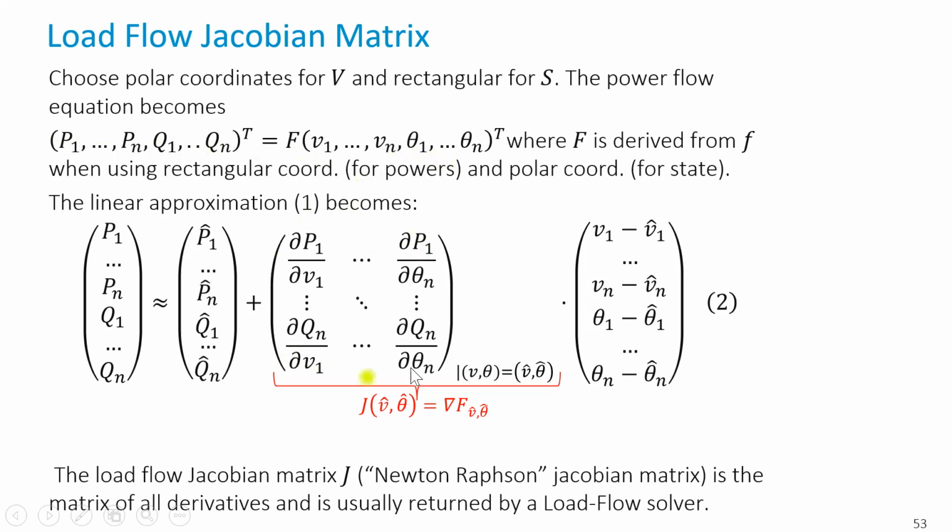In the Jacobian matrix of this, I write it now explicitly. Typically, we need to decide whether we put all the v's and all the theta together or per node. There's various conventions. Here I'm putting all the active and reactive and all v's and theta, and that gives me the Jacobian matrix, typically called J, and you probably have used this in some form or other when you were using numerical solution with Newton-Raphson of the load flow problem here.